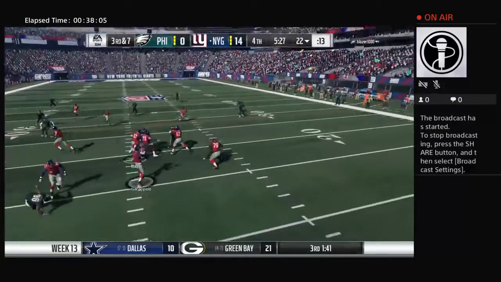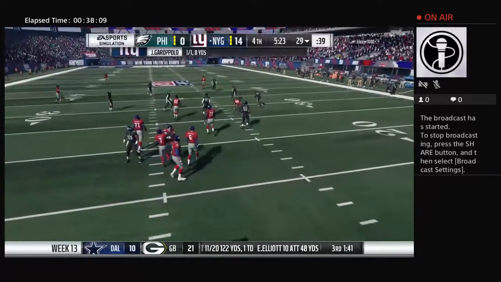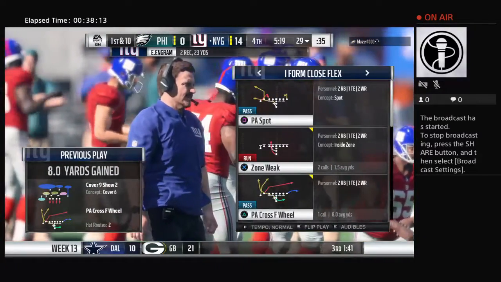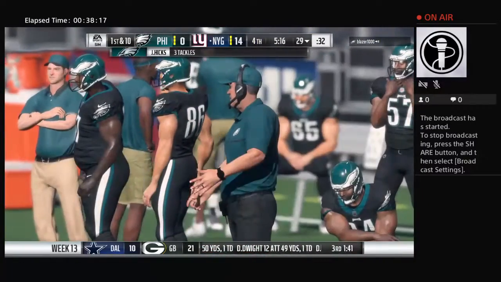The first throw here for the backup Garoppolo. And Ingram holds it in. And he picks up the first before he's taken down at the 29. It goes as a gain of 8, and it moves the chains.